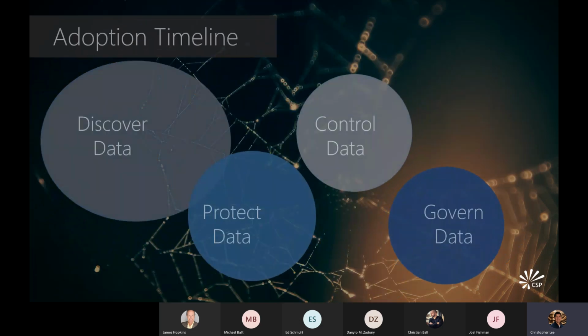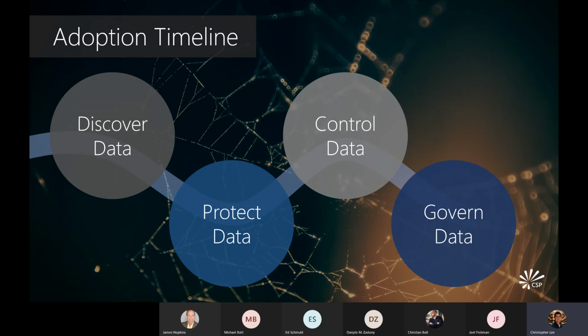But when we look at data, how do you adopt, how do you get there? There's pretty much 4 stages that we have to reach. First is you have to know what kind of data you have. If you're going to try to develop a data protection strategy, it's very hard to do that if you don't know what's in your data. Where is it? Where does it go? Who's it being shared with? How are your employees using it? Discovery is the first part to establishing a data protection strategy, because you could just throw protections out there, but you don't know if they're going to do what you need them to do unless you know what you have.